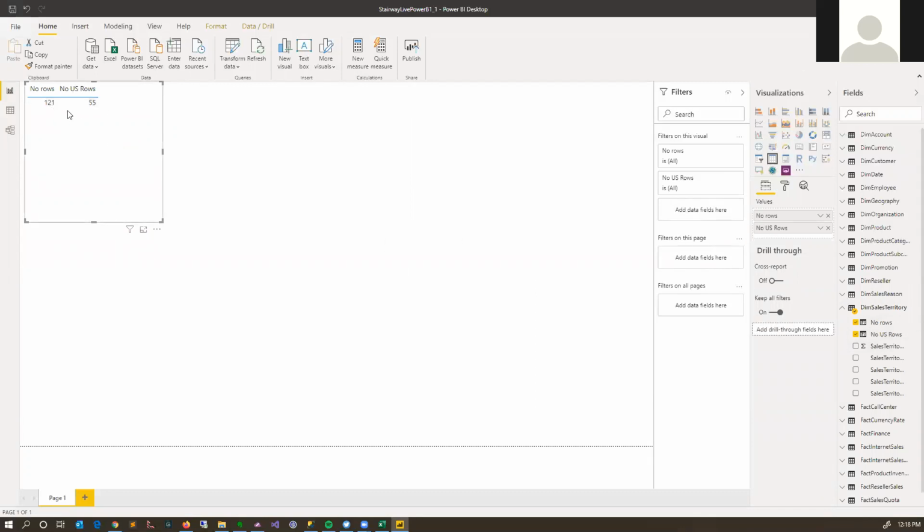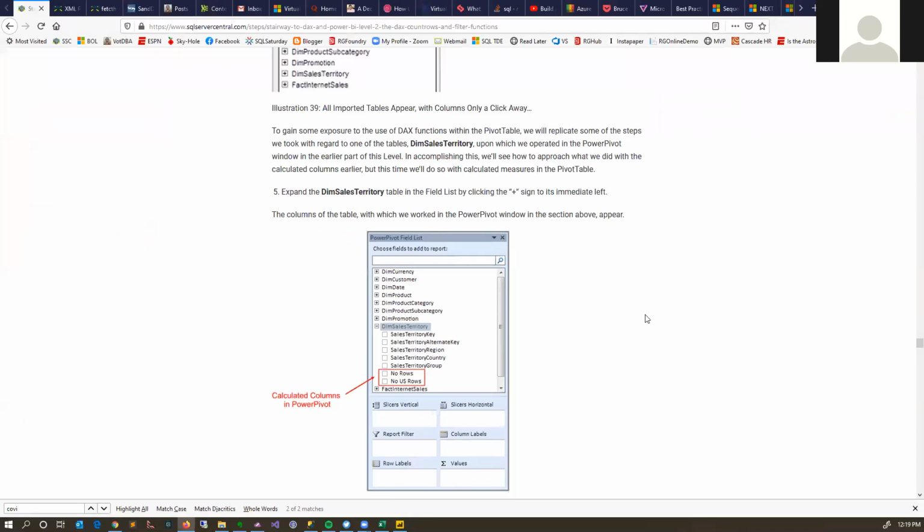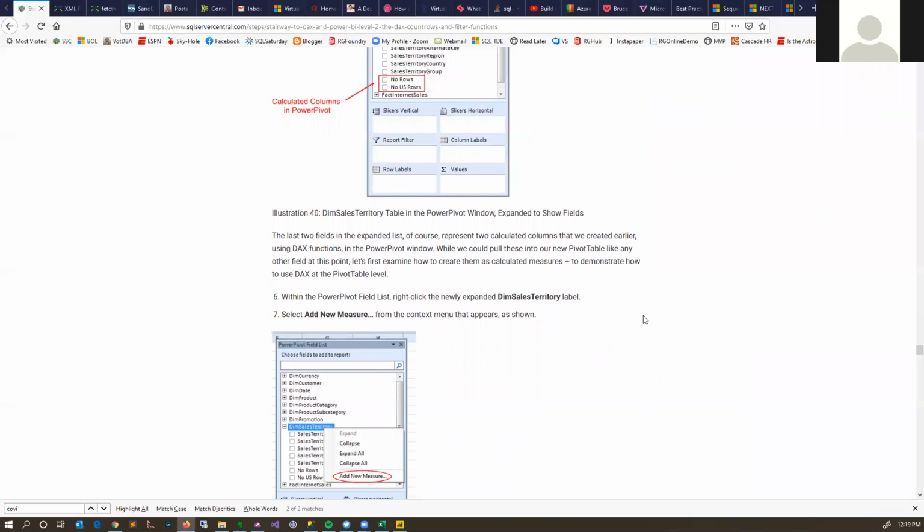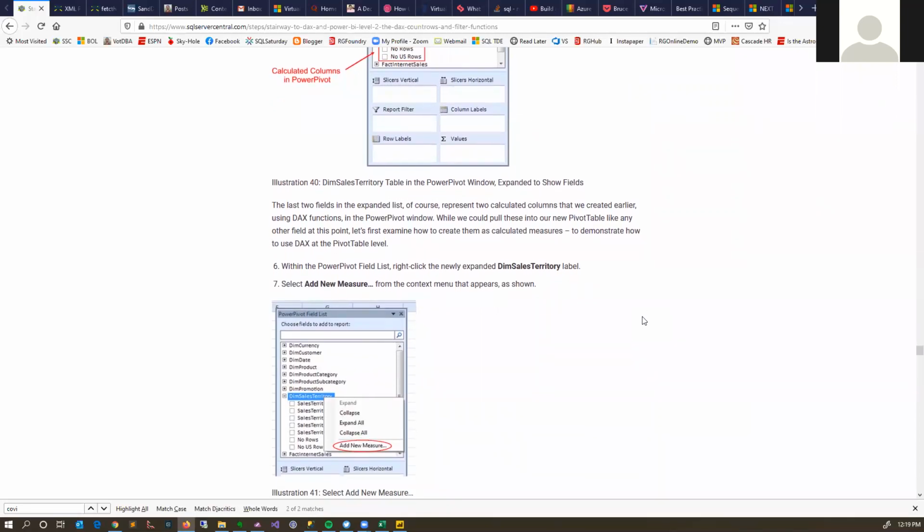And I'm getting numbers here that I wouldn't expect. I'm getting 121 and 55, whereas in the data we were getting 11 and 5, okay? That's an interesting thing, and Bill talks about that later on because I did read through this. So that's one of the items that we'll think about.